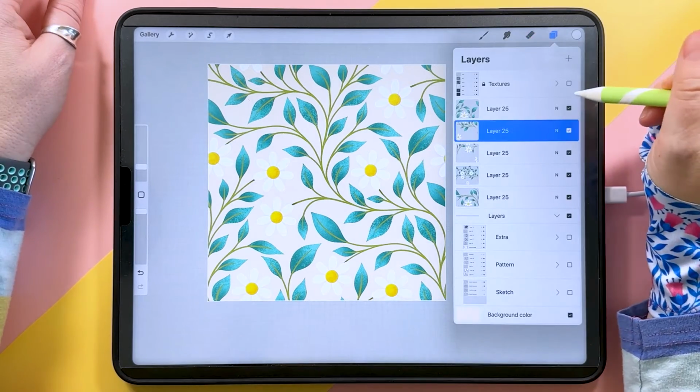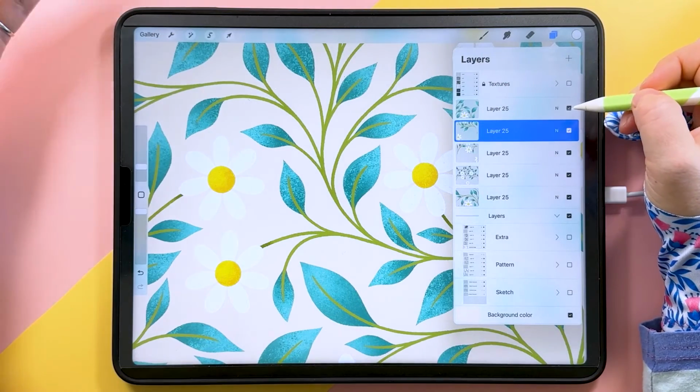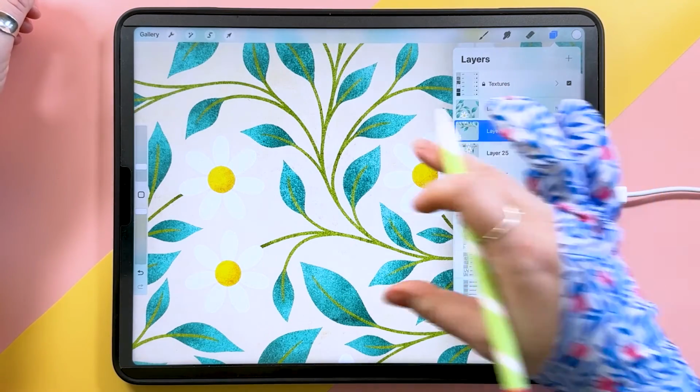We can turn our textures back on. I'll zoom in so you can see the magic before and afters. This is without the textures, and then that's with the textures turned on.